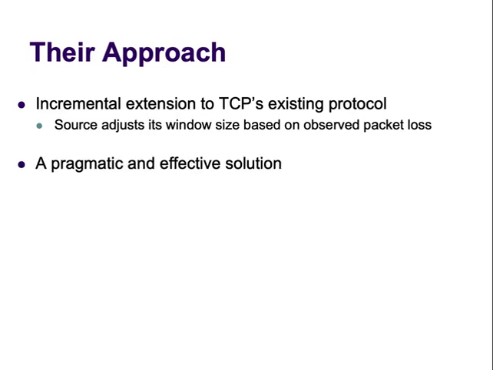I think what was great about the solution was it was both a pragmatic solution, for reasons I'll get into. It was also an effective solution. The minute their patch was in, congestion collapse went away and the internet started functioning well again. We've never had a congestion collapse incident happen on the internet ever since the mid-80s.